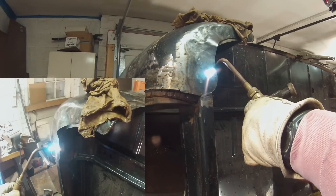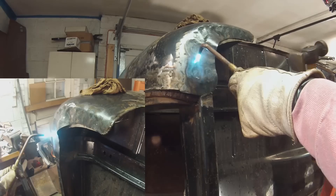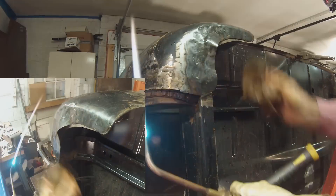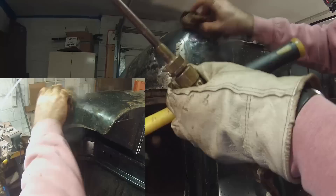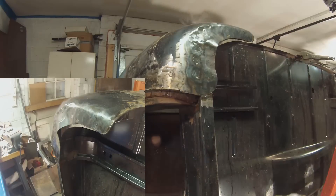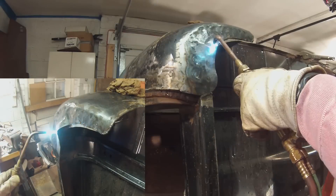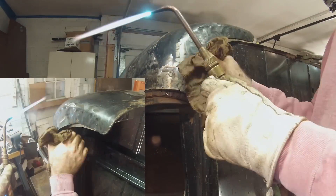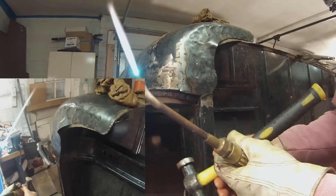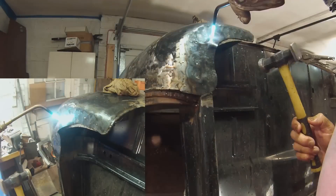Playing the flame around slightly, when you see that floating scum kind of move around with the flame, or if you see sparklers shooting out from the hot spot, it's time to remove the heat. You do not want sparklers emanating from the metal, because what will happen is you'll end up blowing through it, and then it takes way longer to repair than if you had just stopped and started again. So within about 5 to 10 seconds of creating that wet spot, I start tapping that hot spot with a hammer, and that shocks the metal, causing that wet spot to be absorbed into the surrounding cooler metal.